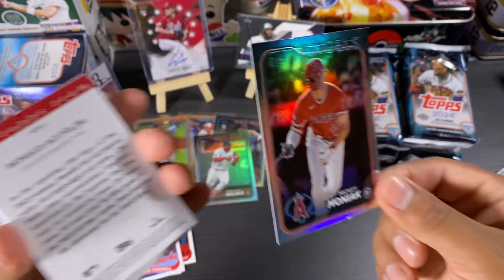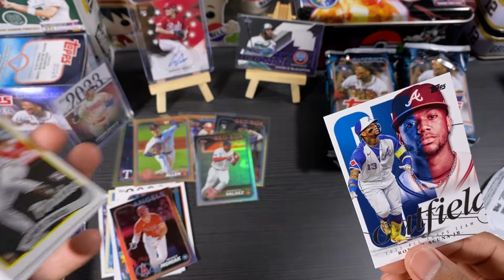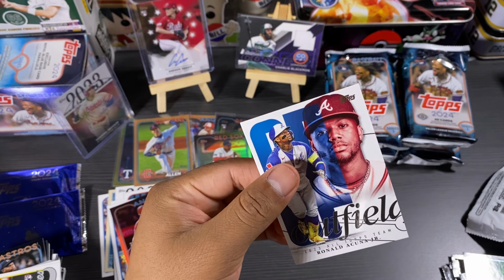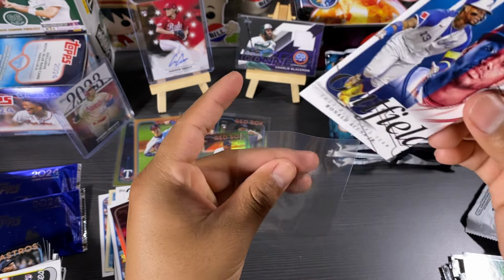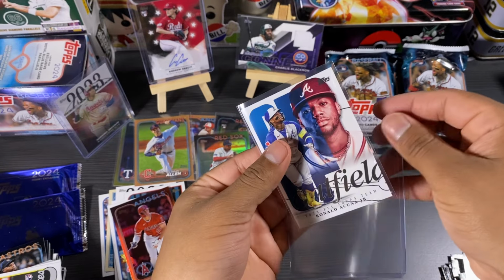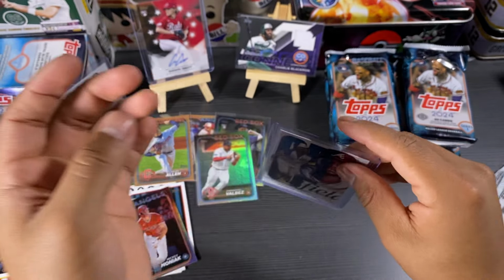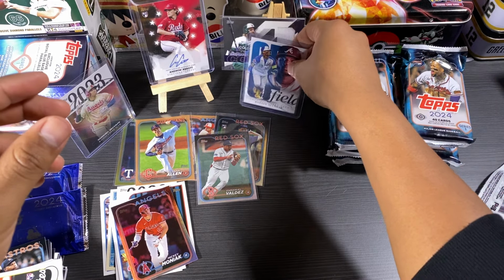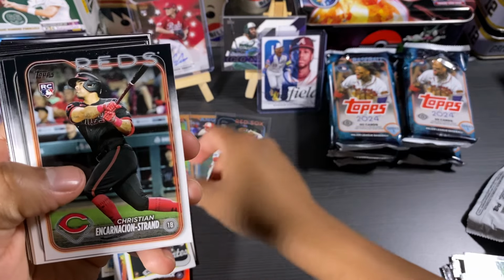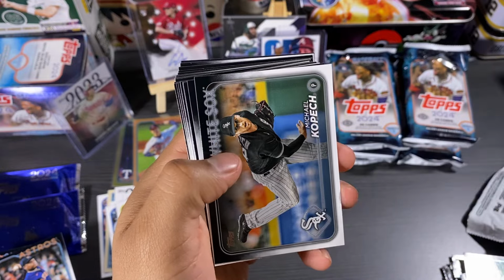Mickey for the Angels. This is a good card. And we got Ronald Acuna Jr. for the Braves. Outfield advantage. This has got to be at least $10. Has to be at least $10. Ronald Acuna Jr. If you're an Acuna Jr. fan, let me know. Let me know. I'm just putting him right here. But you got Henry Davis. And let's fly through here. Flores, Shahan.